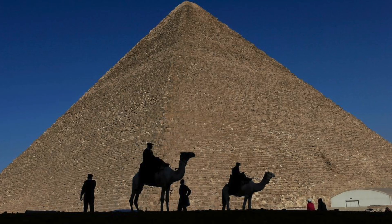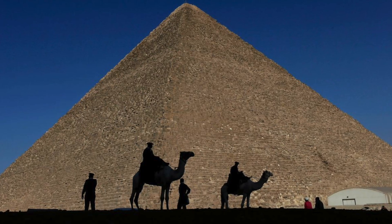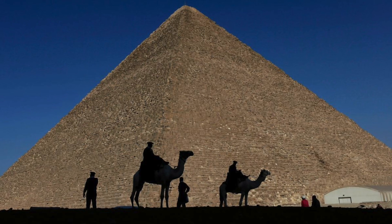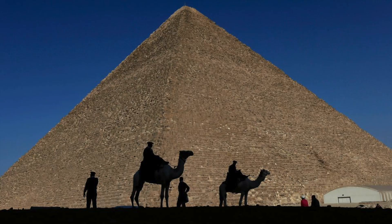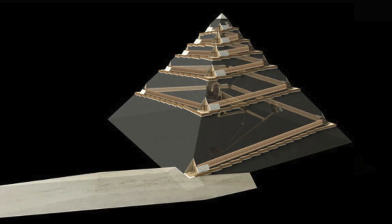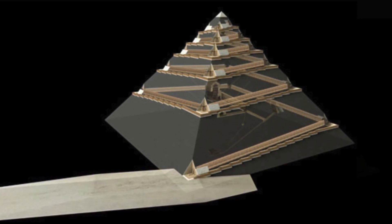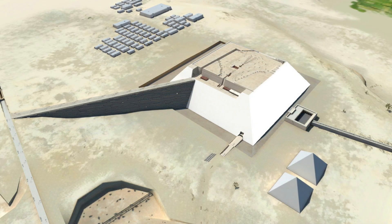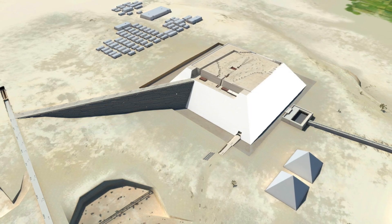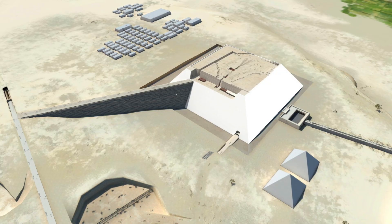Of course, enormous granite blocks do not make up the bulk of the pyramid — it is made mostly of far smaller limestone blocks with an average weight of just 2.5 tonnes, as well as masses of sand to fill cavities. When the Great Pyramid's foundations were laid, the core masonry limestone would have first been positioned using the internal spiral ramp system discovered by Houdin. Once sufficient height was achieved to connect the second ramp from the Khafre Causeway, both ramp systems would have been used together to get stone to the construction site as swiftly as possible.